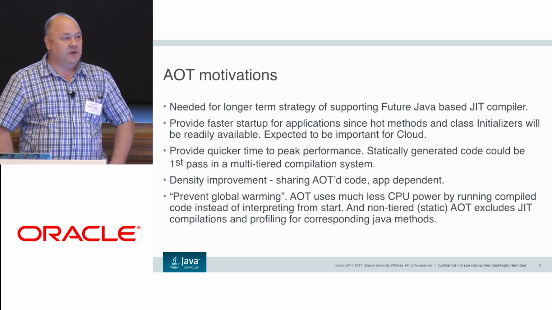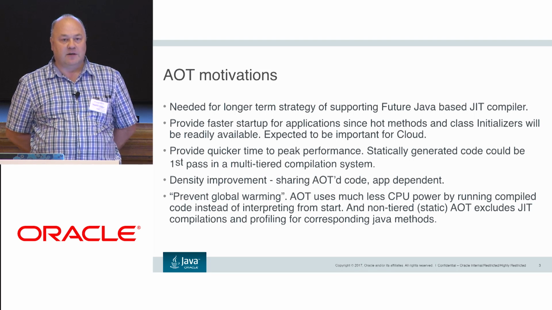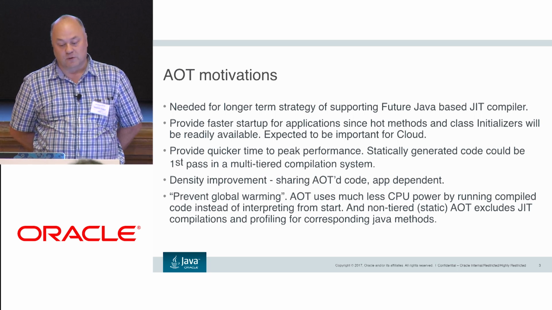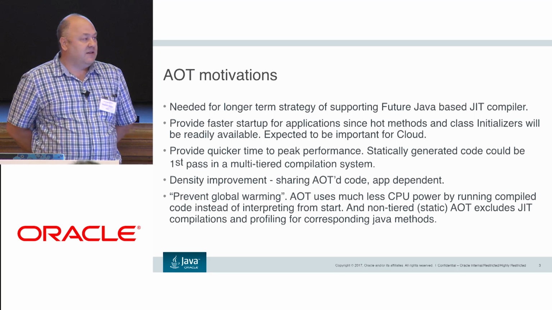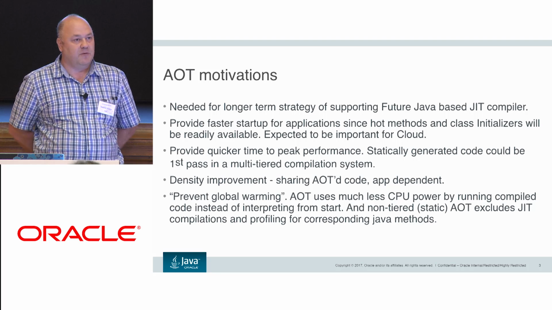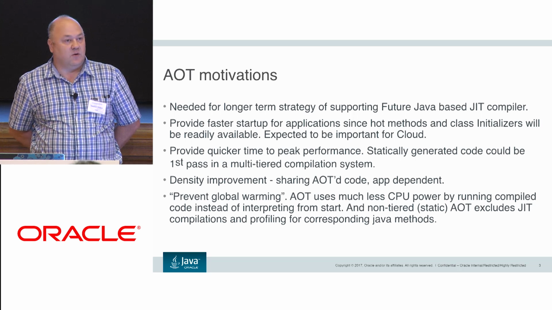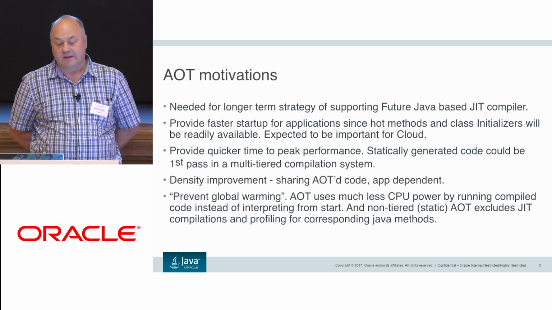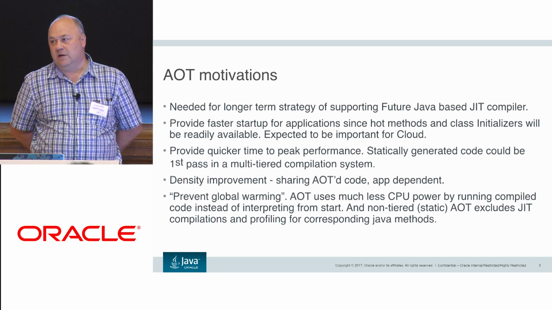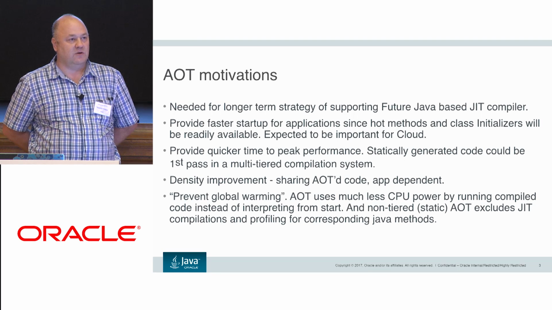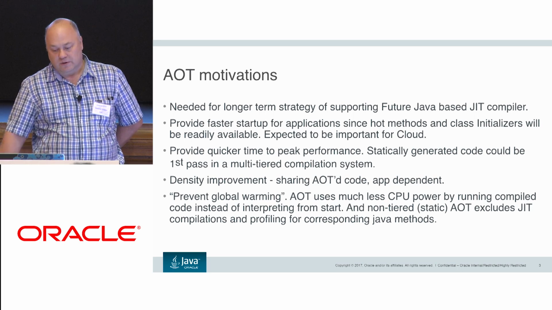The main motivation for AOT is to provide fast startup for a Java-based JIT compiler, which we are planning to use to replace C2 in the future. Currently, we're using Graal for that. It also helps reach peak performance faster because you skip the interpreter and execute compiled code. AOT code could be shared because the code section is read-only and in shared libraries. And code cache size could be reduced, especially when you have statically compiled code which doesn't trigger a compilation, so you can use a smaller heap for JIT code.